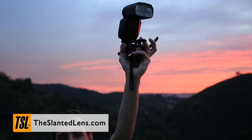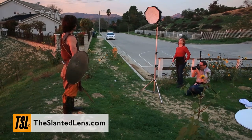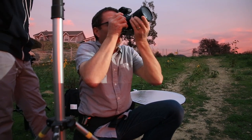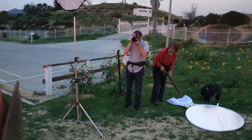This was fun to work with TTL flashes in the setting sun. I like TTL flashes so much better when I can get them away from the camera. I can get modifiers on them that give me the ability to shape them and to use them the way I like to use strobes. This worked out a lot better for me, so I like this setup. Again, a bit expensive with all the PocketWizards, but worked flawlessly.